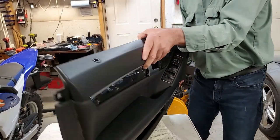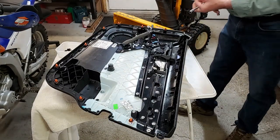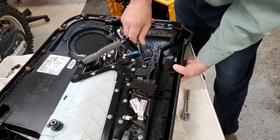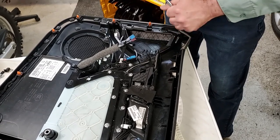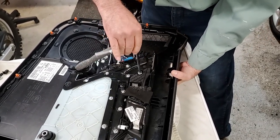Yeah, that piece is in. Then you take your kind of funny looking things here. It doesn't take much to screw these on. If you go too tight, you just end up breaking them. Just enough to get them on there.